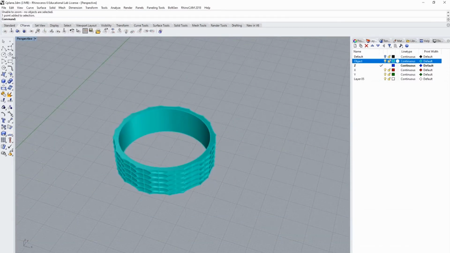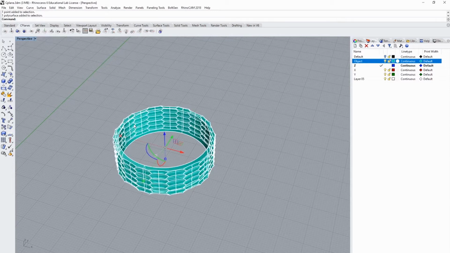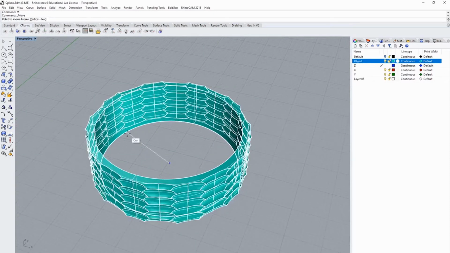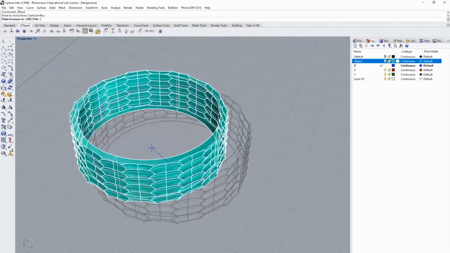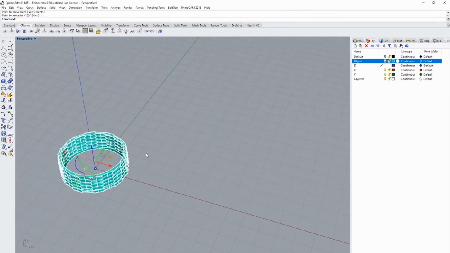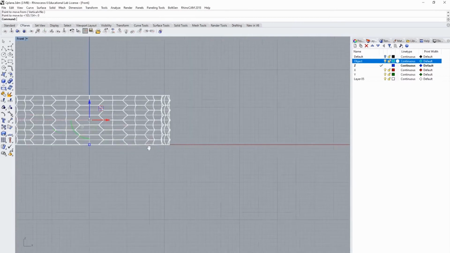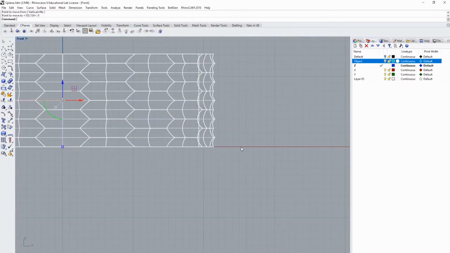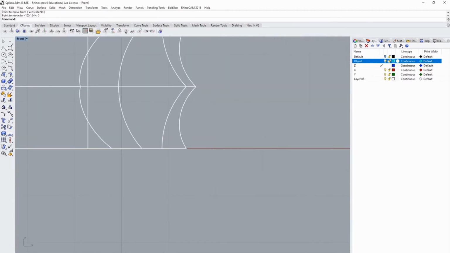So a quick way to get this right on the 0 point is to select our object, use the move command, and then select a low point on there, or in my case, I can use the center point of this bottom ring. I can select that center point and just hit 0 and enter, and that will put it at the 0, 0, 0 point on my seaplane. So we can check it out in front view. It's sitting flat on that seaplane.